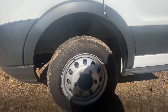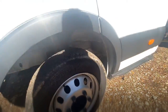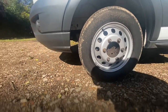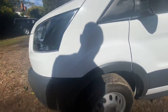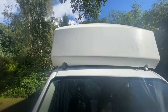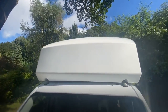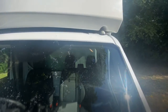Passenger side front wheel and tyre, it's a steel wheel, it's in good condition. Tyre, I would guess at about 6 or 7 mil. And it's a Sumitomo tyre, van tyre obviously. The windscreen is in good shape, there's no stone chips or cracks, it's free from damage. And the upper part of the Luton body, as you can see, is in nice clean condition and it's free from damage. That's the same for the upper part of the roof of the van as well.